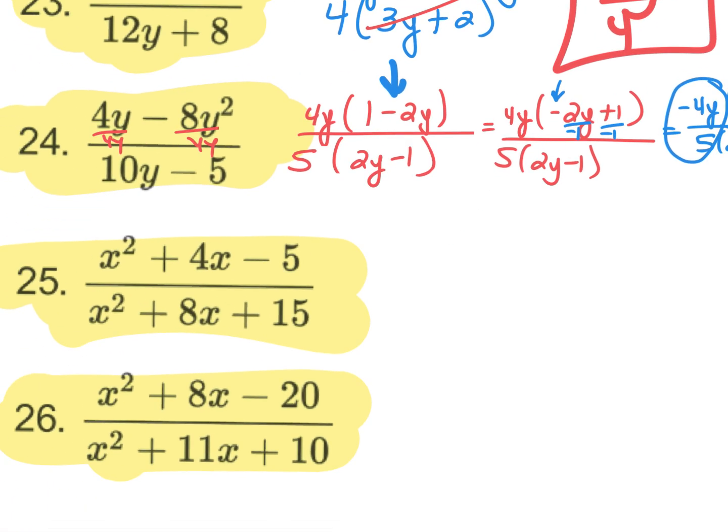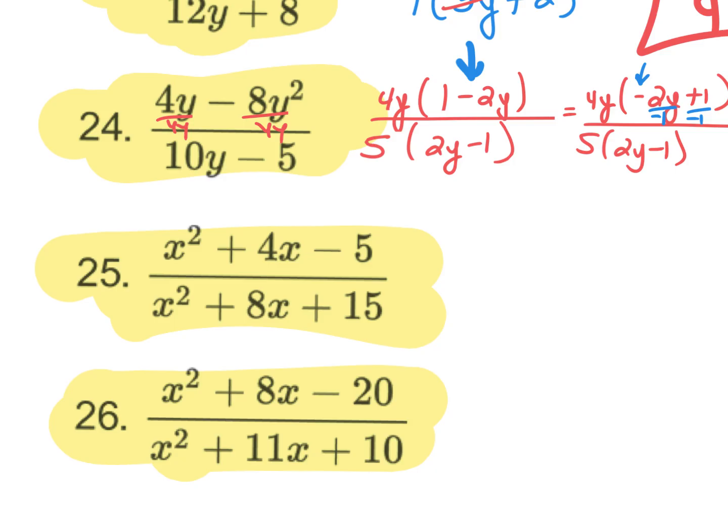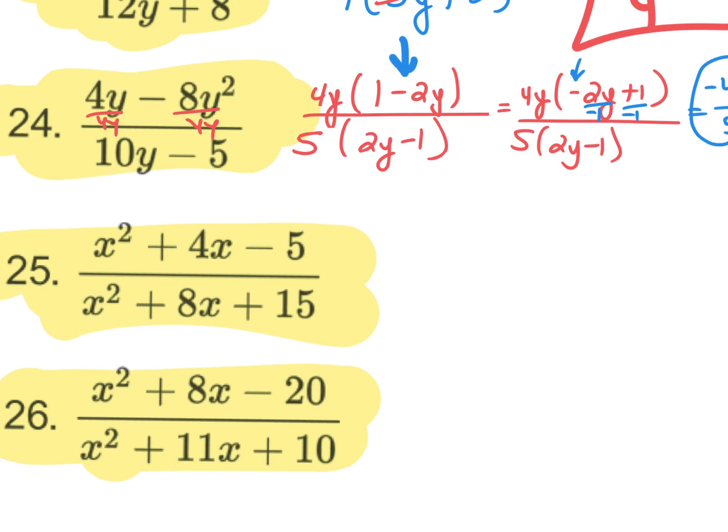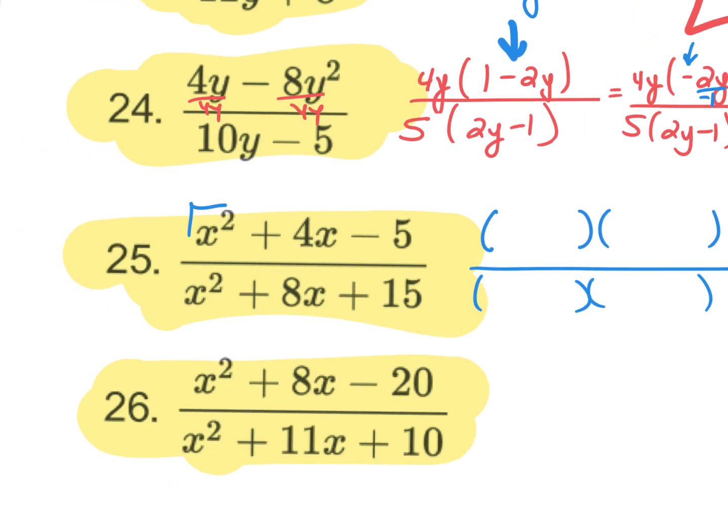All right, look at 25. I have a trinomial. Think about when you factor. What's the first thing we look for? GCF. Then I say trinomial. That means 3 terms. Can I take these 3 terms and somehow put them into 2 binomials, 2 parentheses? So I'm going to multiply a times c. 1 times negative 5. All right, what's going to go in the front of each of my parentheses? X, good. What are the factors of negative 5 that multiply to give me negative 5 but add to give me a 4? Plus 5 minus 1. Perfect.